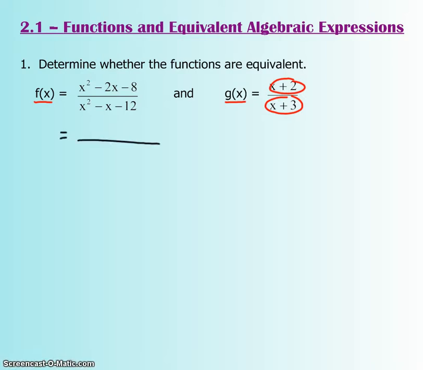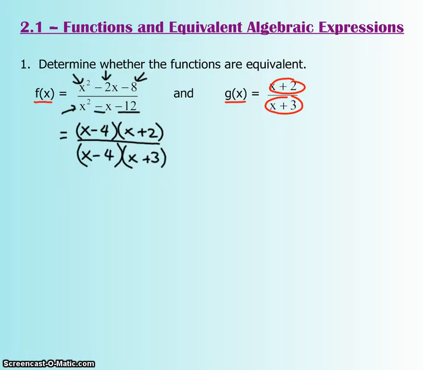So it looks like we have a simple trinomial on the top and a simple trinomial on the bottom. If we factor it out into the double brackets, we get x and x, that makes your x squared. Two numbers that multiply to -8 but add to -2, so -4 and +2. We're going to do the same to the bottom, so those two x's make your x squared. Two numbers that multiply to -12 and add to -1 are -4 and +3.